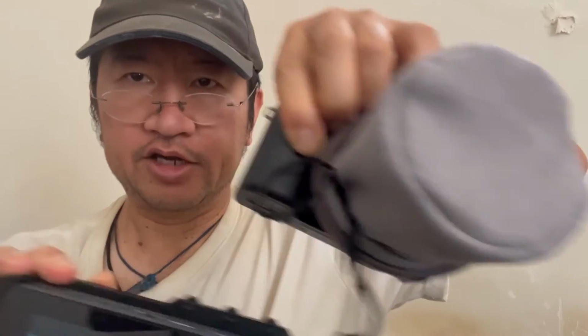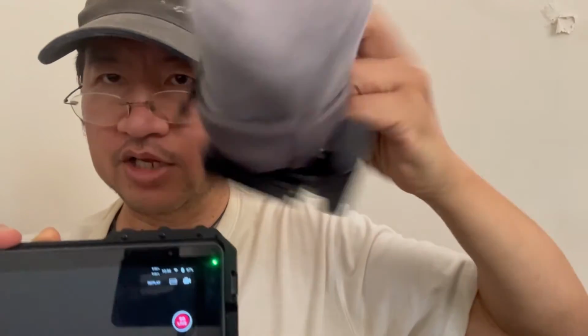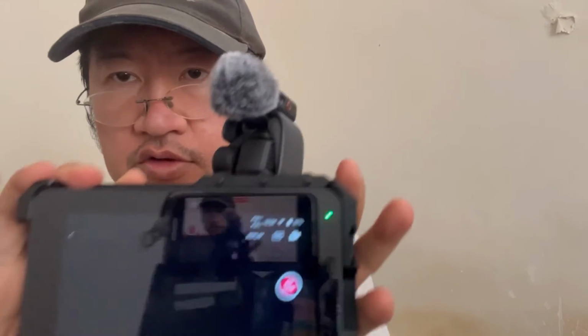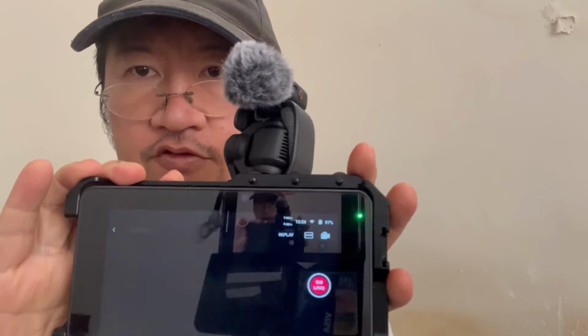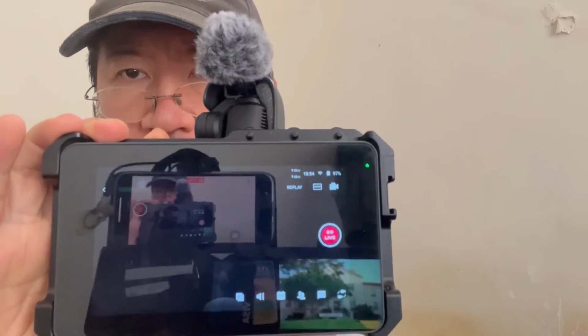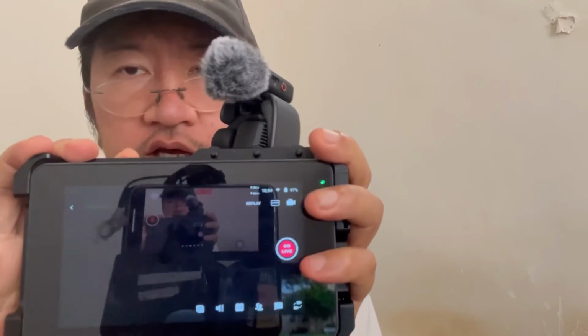I mean, this kind of works, but there's no stabilization on the E10, whereas the stabilization on this works a treat. So if you're out vlogging, I recommend using a combination of these two units just to live stream.